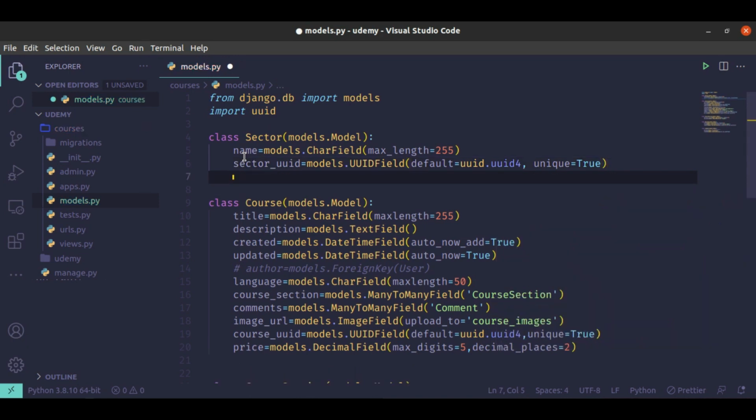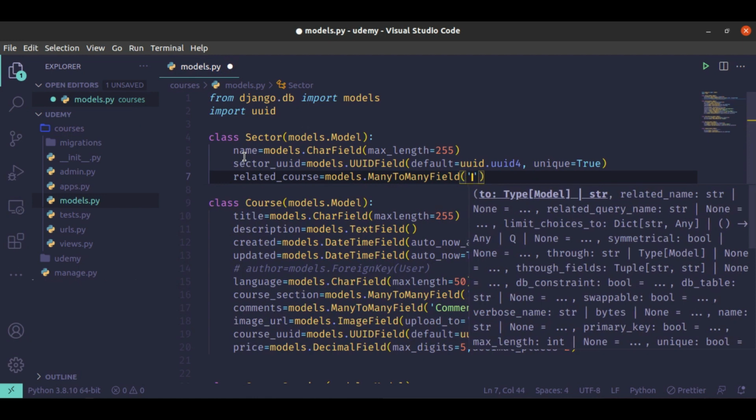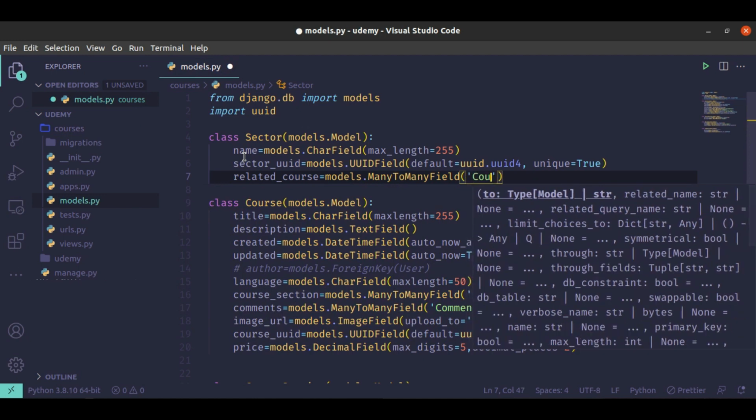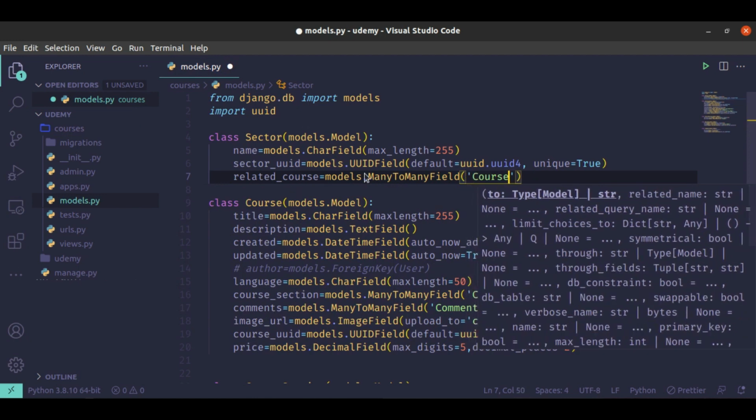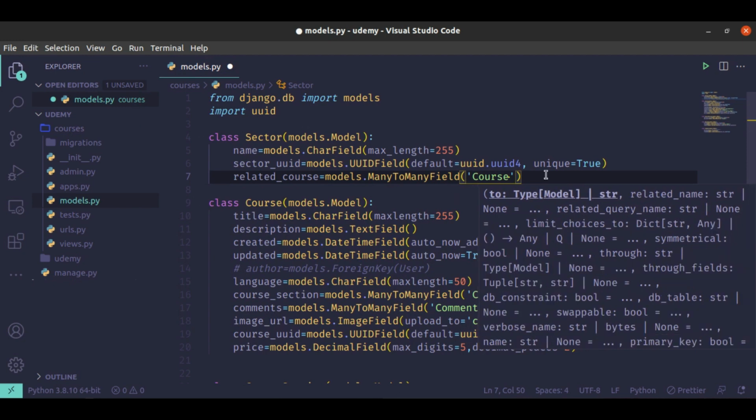Then a sector should have the related courses. Related courses is going to be models.ManyToManyField, and it's going to be to Courses. I'm using the string because it's going to be below, that's why.